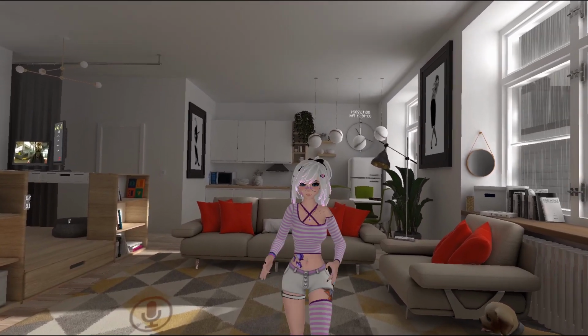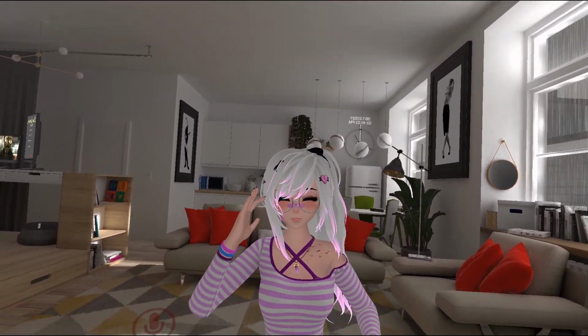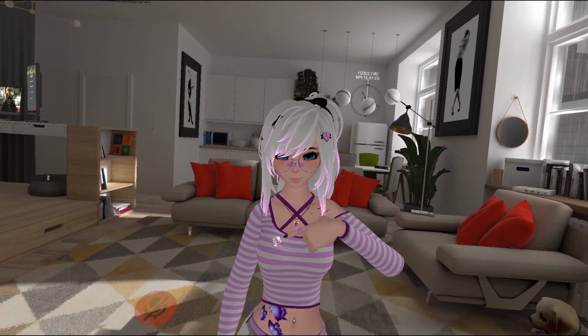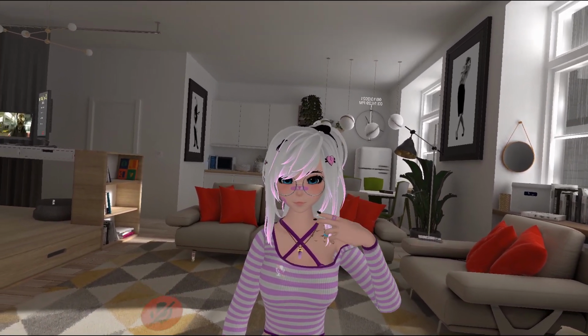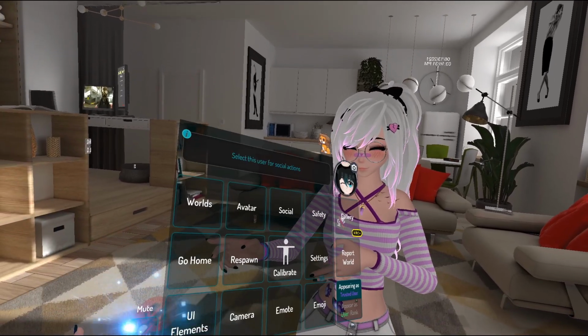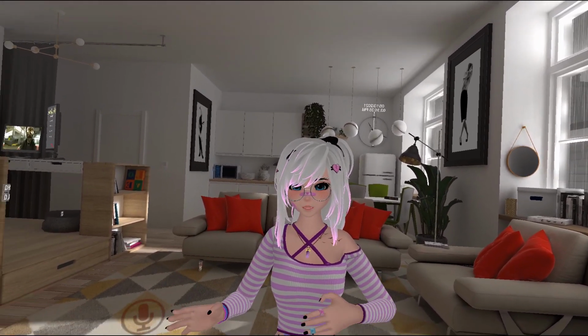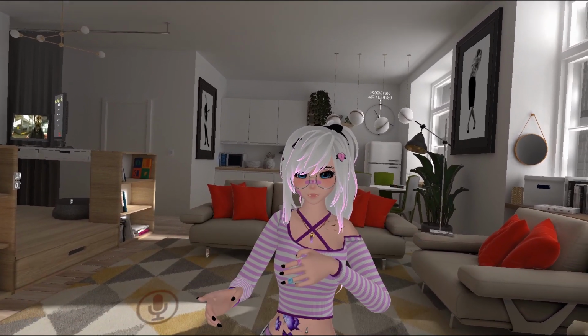There's a couple of cool things about this avatar when it comes to mute detection. You can see here on my shirt, if I mute my microphone, that little mute icon will pop up to show I'm not talking. And then if I unmute, it's going to go away. So that's one thing. You can turn that off in the menu if you don't like it. That's what the mute detection is.